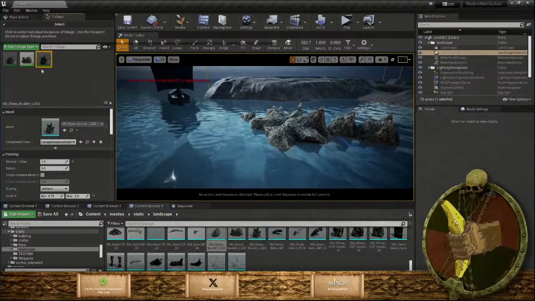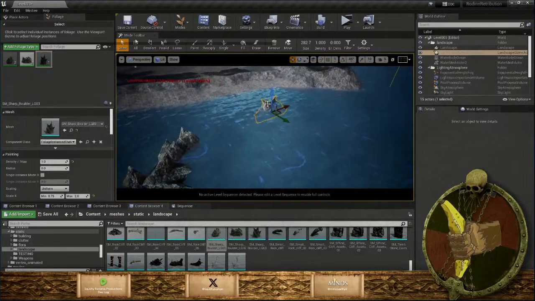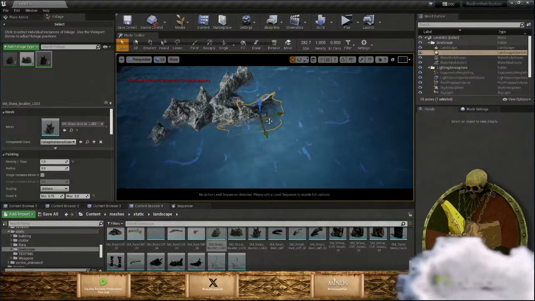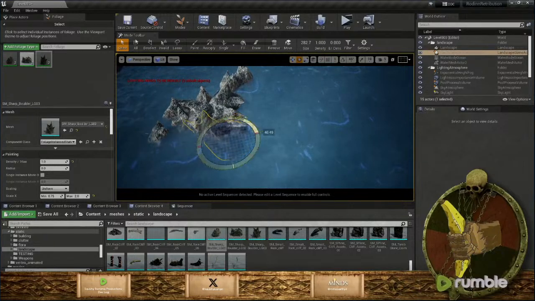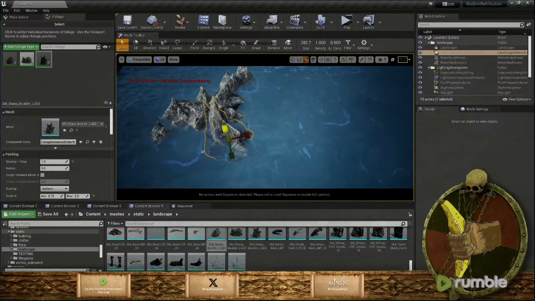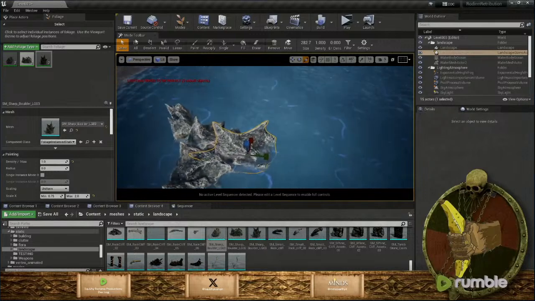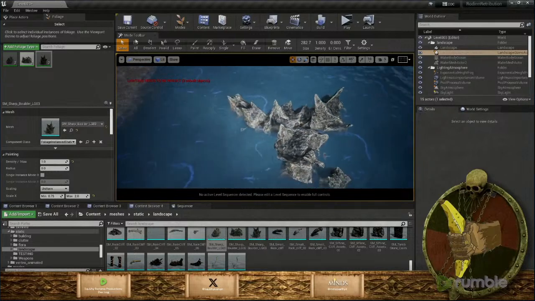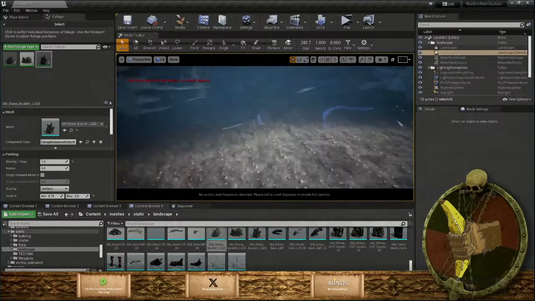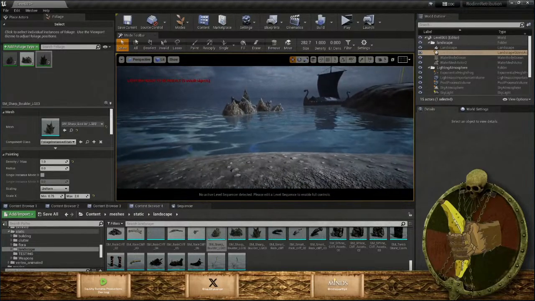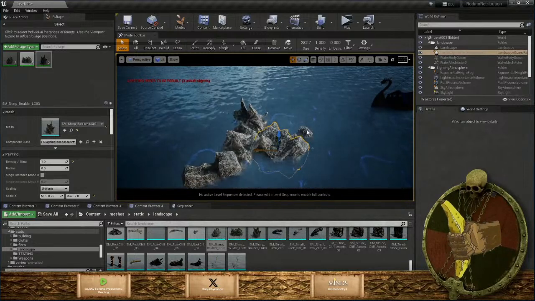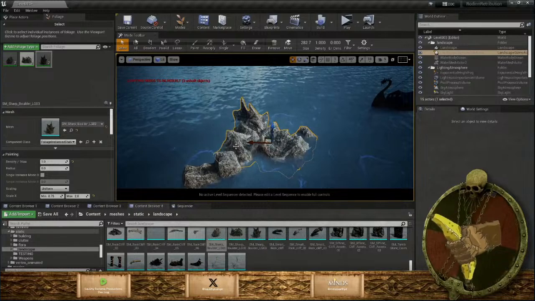Nice and prickly. So I like this. It's too close.